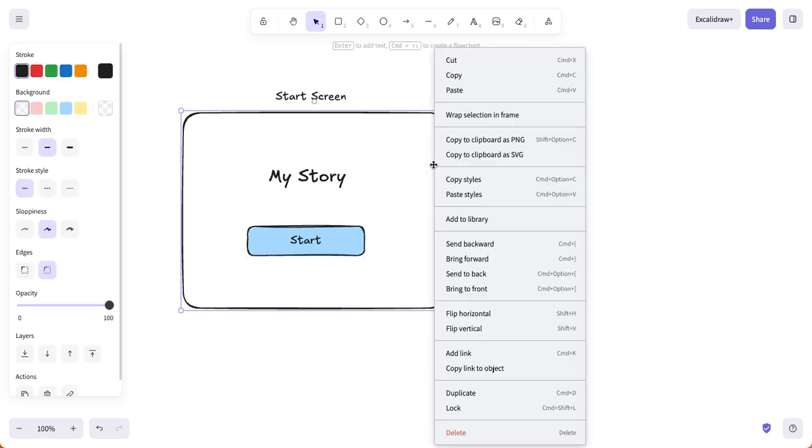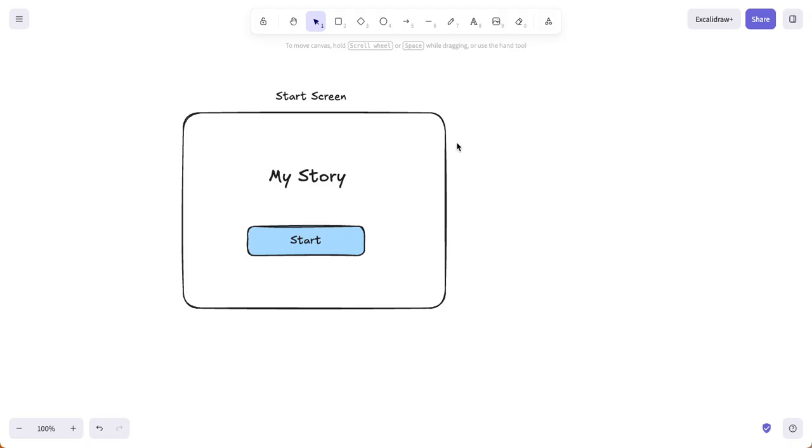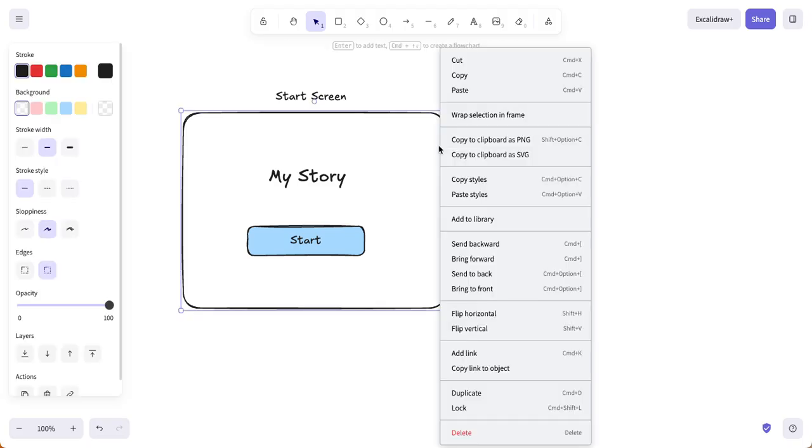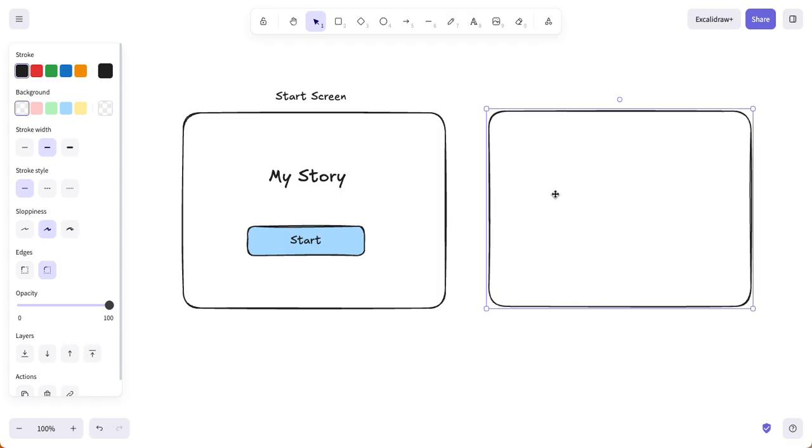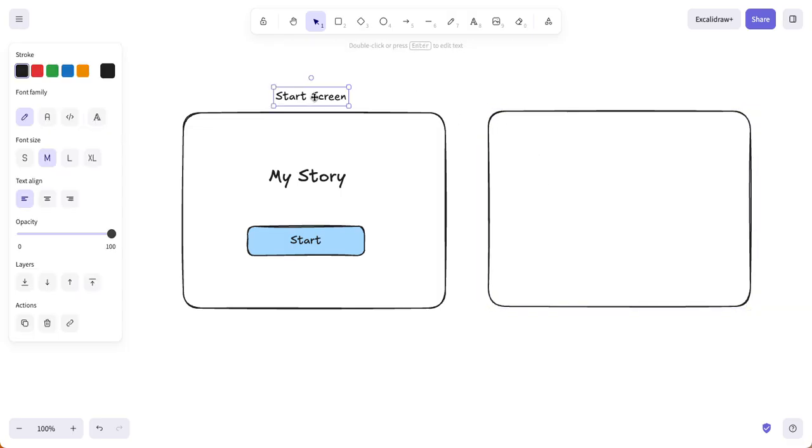Then I'm going to right click on this. Notice I click on the box, right click on it, copy it, paste. Exact same size. I'm going to Control C, Control V, or Command C, Command V for copy and paste on the Mac. And then I'm going to say scene 1.